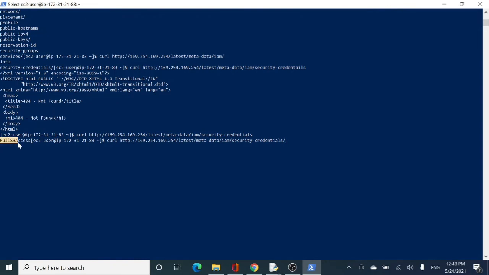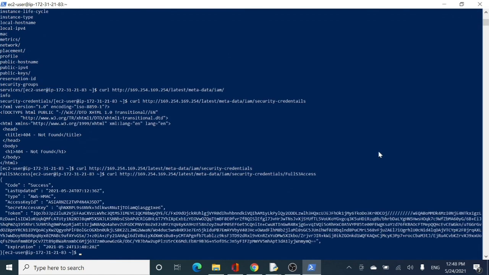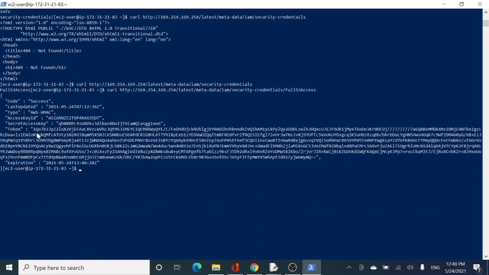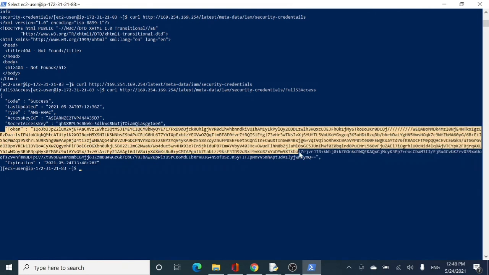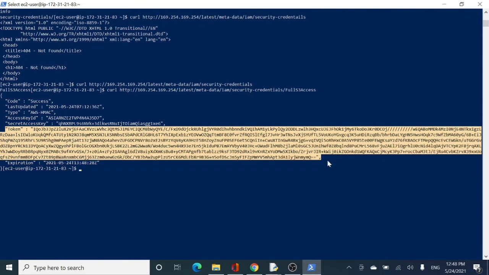here I shall be able to visualize the security token which we actually get with our IAM role. It also has an access ID over here. It also has a secret access key, that is here. And this is the security token which I was talking about. Now this security token is temporary and I think it gets rotated after every 30 minutes.